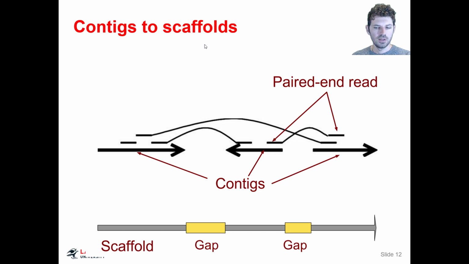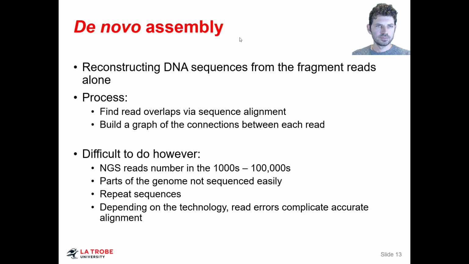So to move on to the other type of assembly here, de novo assembly. As I mentioned before, this is basically putting together DNA sequences from your reads alone. In order to do this, you're still going to be using the same alignment-based principle, so you still need to align your sequences, using this scoring method, but you have no ability to map to a reference.